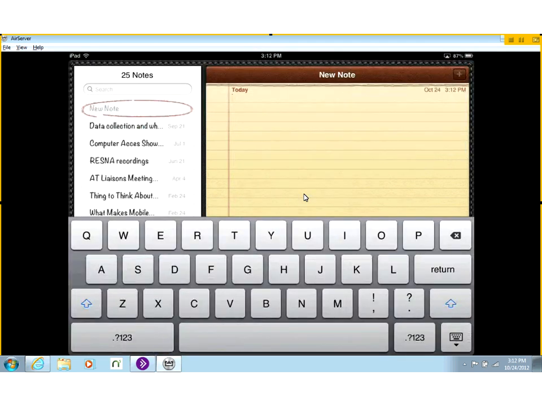I'll just open up notes and I'll add a new note. And now I will start typing something here. H-E-L, and you may have seen it pops up another word. I am going to put my microphone closer to the iPad so you can hear that read out loud as well. Help. You could hear there, it says help, and then I can decide if I want to use help or not, and I don't. I'm trying to write hello there, so I'll go back, add another L, and O.